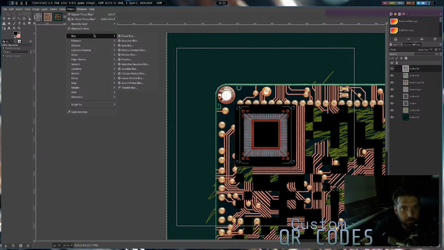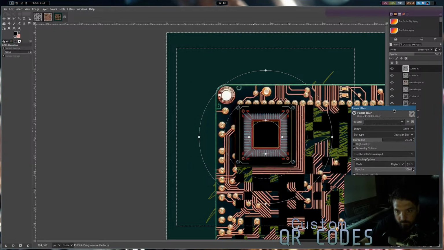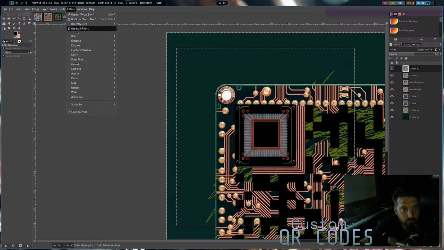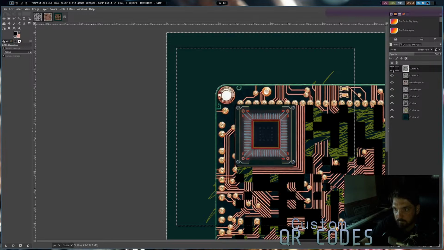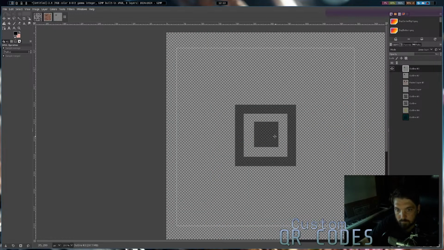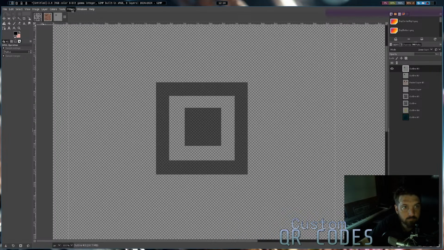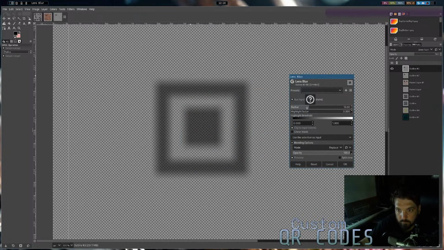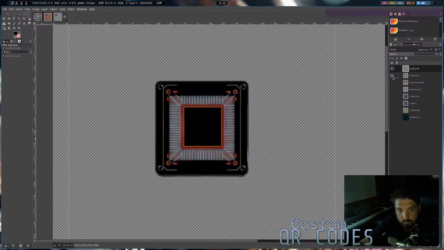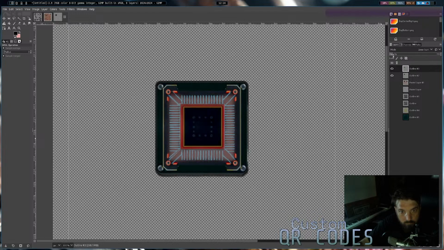Let's do blur now, focus blur. Just do a light blur like that. I think that'll work.